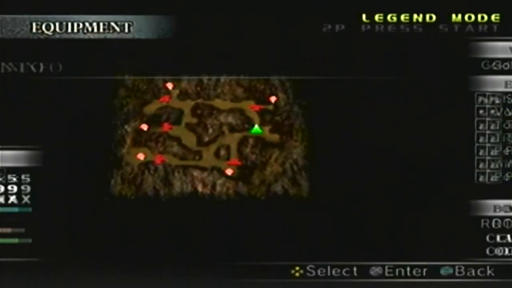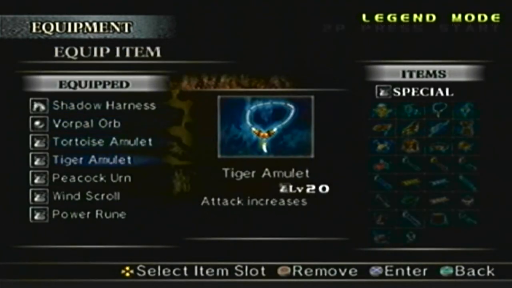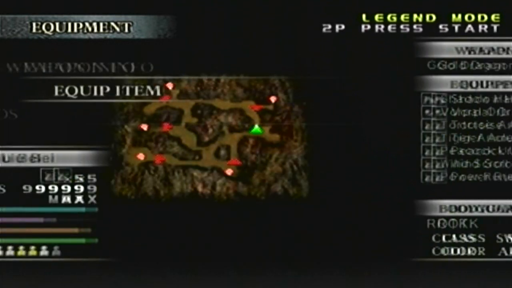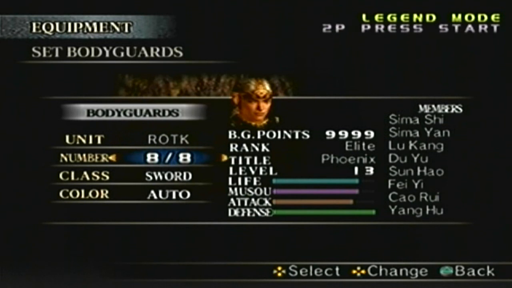The equipment, the weapon, as you know, we have the Gold Dragon at level 9. The items, I'm gonna leave it like this. The bodyguard, since I can have bodyguards, I'll have all 8. And as you can see, I'm toying around with the bodyguards and their classes and stats. I just want to see what they could really do, and hopefully they can help me out with the level 11 weapons. Because I know a huge chunk of them won't allow me to have bodyguards at all. But anyways, I'll talk about that in another video.